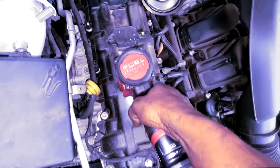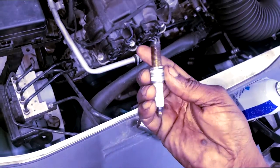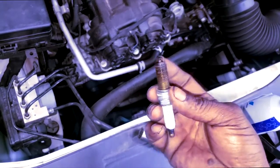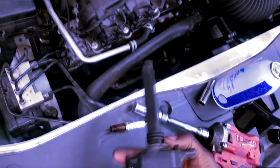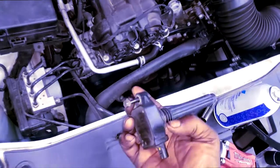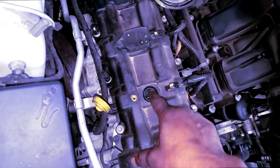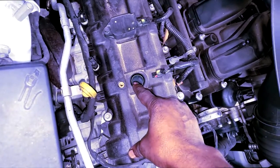I have a misfire. I can see I have a misfire in cylinder 1. So what I'm gonna do is go in here, take a look at cylinder 1, spark plug, and the coil. Now, you can't really look at a coil and tell if it's doing what it's supposed to do. But because this is so easy to remove, you can, however, swap it. Now, I don't want to swap this because I have trickling misfire showing in 3 and 2. So I'm going to just deal with this one directly.